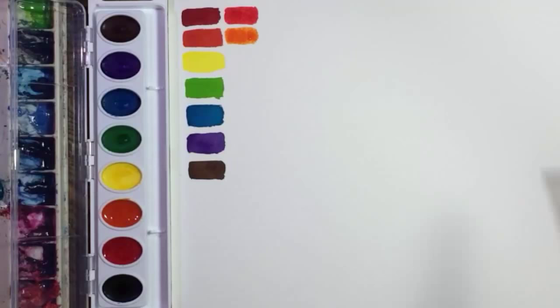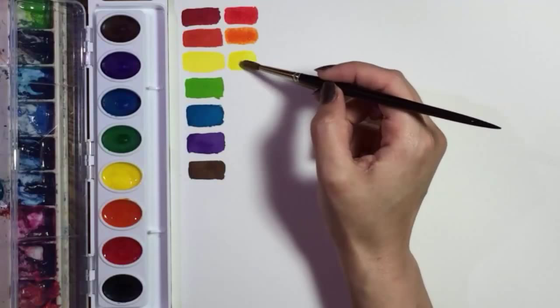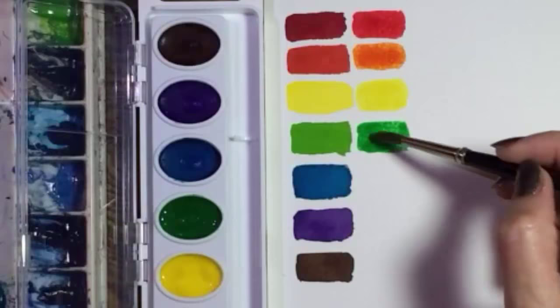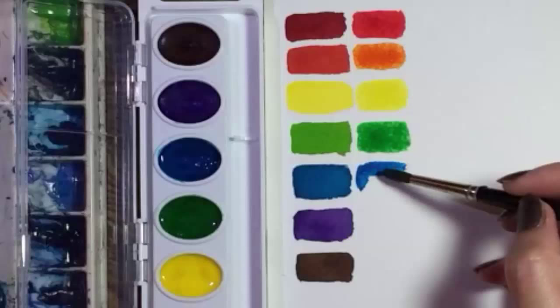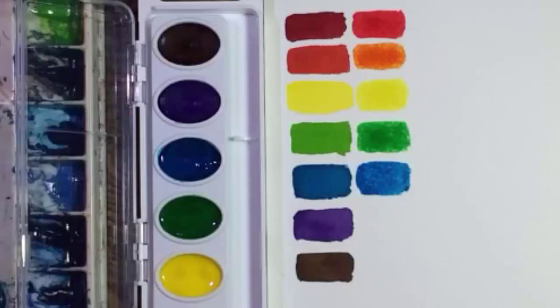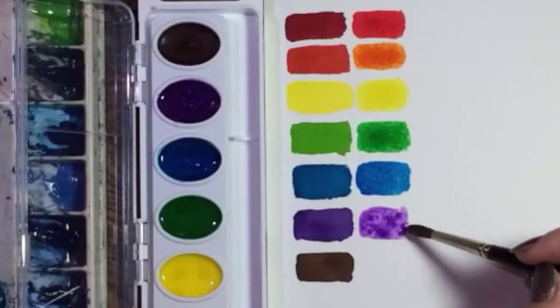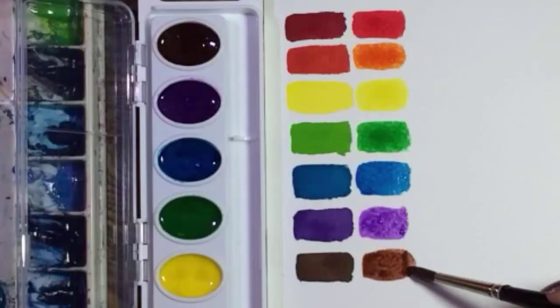I was actually pleasantly surprised with the yellow. When I was a teenager I learned how to paint using my little sister's Crayola watercolors, and it seems brighter now — a respectable yellow. Nothing special or anything wrong with the green. I did notice that as these colors dried they became sort of shiny and some retained tiny bubbles from mixing. This blue is beautiful and exactly how I remember it thirty years later — easily my favorite Crayola color. The purple is very wimpy and no amount of mixing will change that. The brown is pretty so-so with a pinkish undertone, though nothing all that wrong with it.